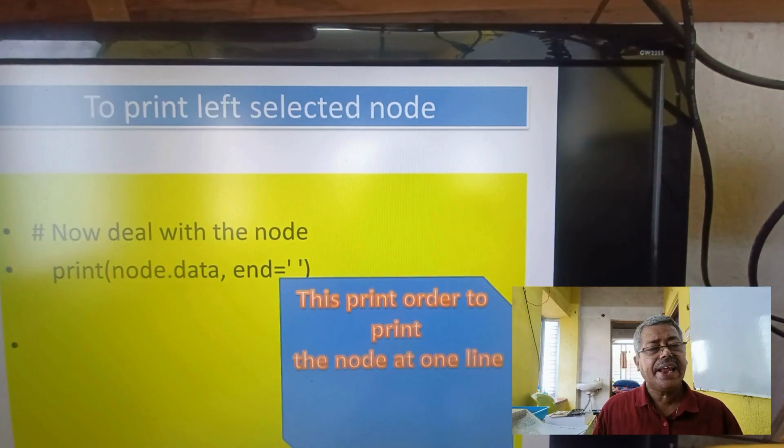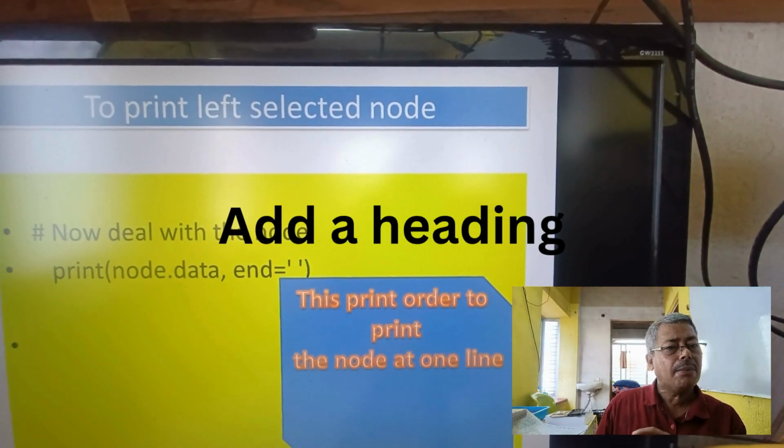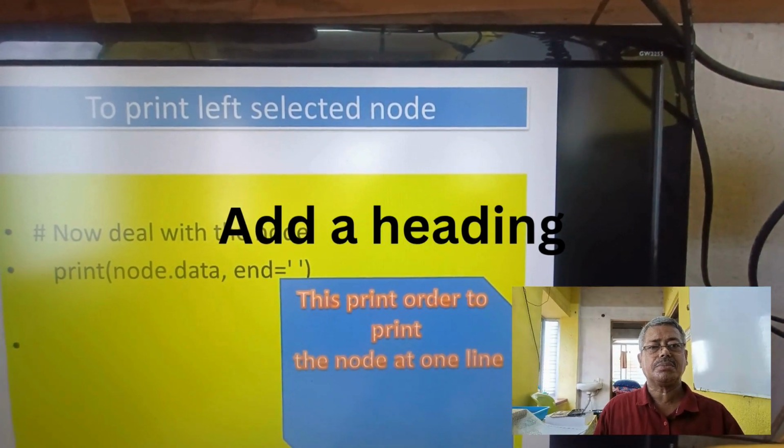So here the end equal to format is also utilized, because in this format we avoid printing one item per line. It will print everything in one line. So end equal to a colon or semicolon is used for one-line printing.